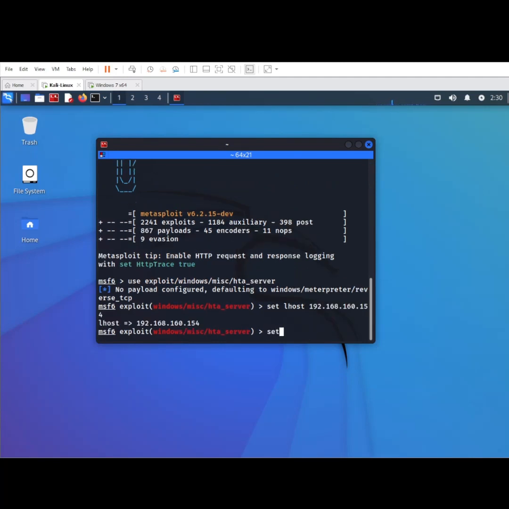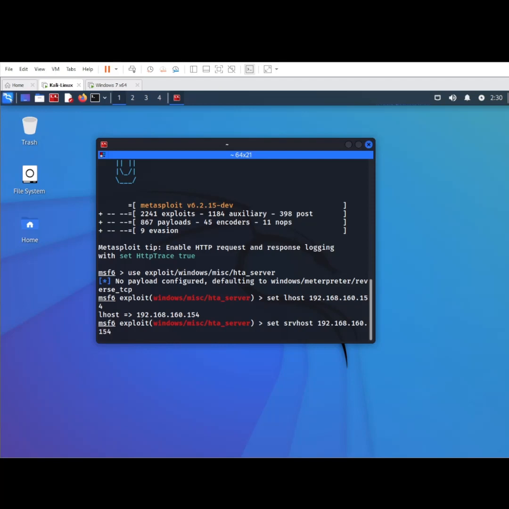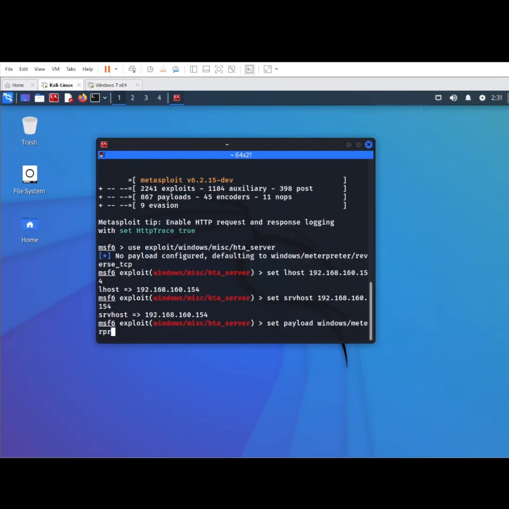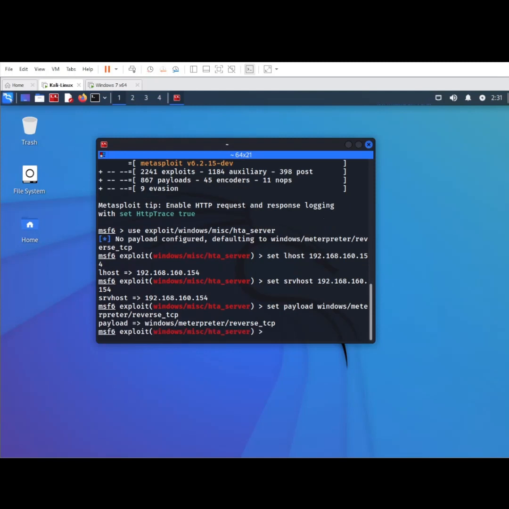Gonna set the SRVHOST, which is gonna be the same as the IP address of the machine, 192.168.160.154. Hit enter on that, and moving from there, we're gonna set the payload to windows/meterpreter/reverse_tcp, which is gonna help us connect back to our Metasploit.